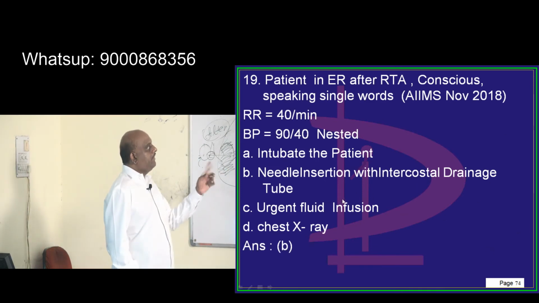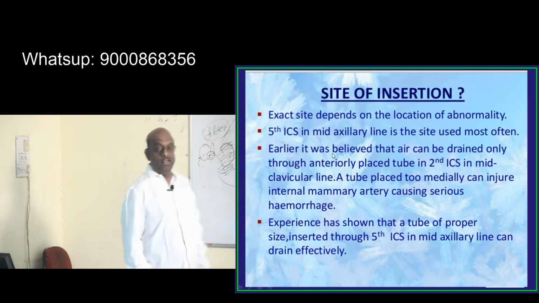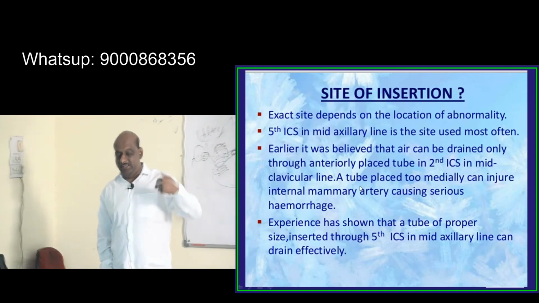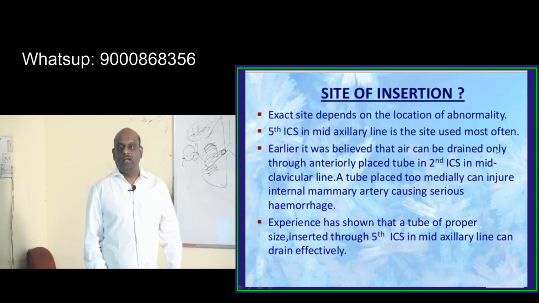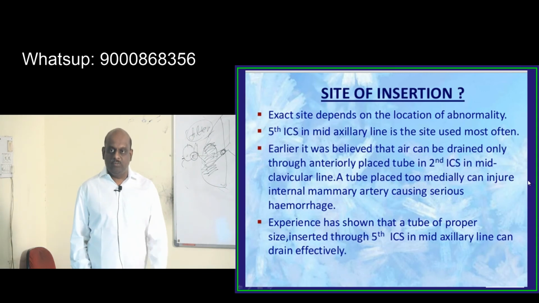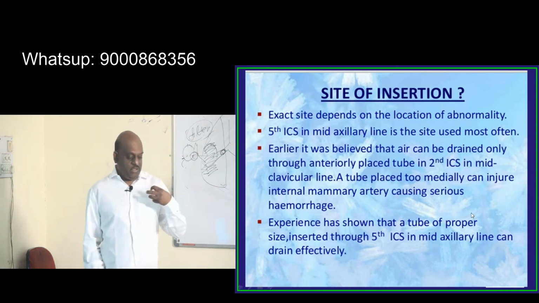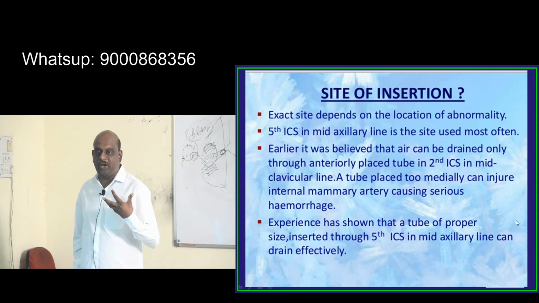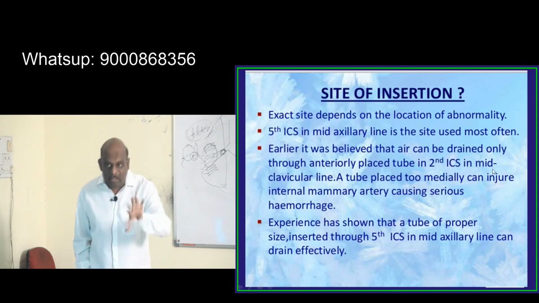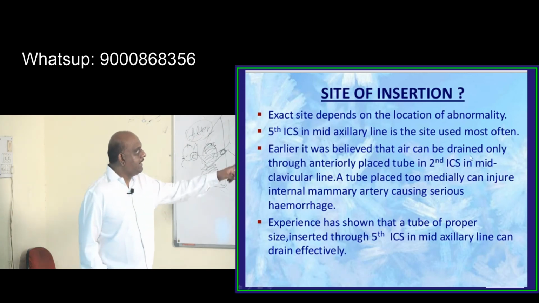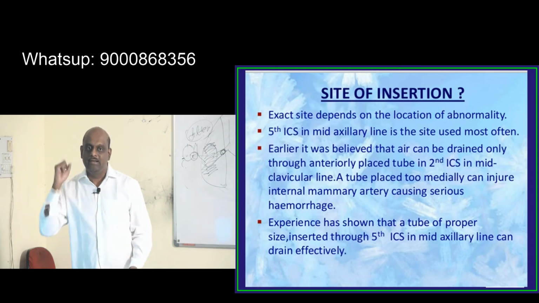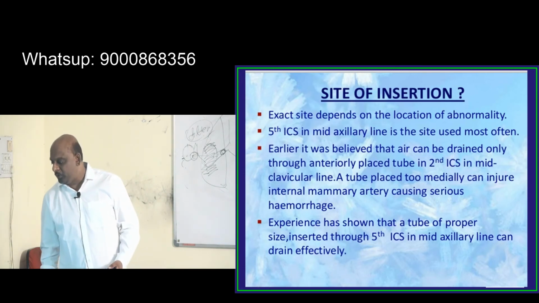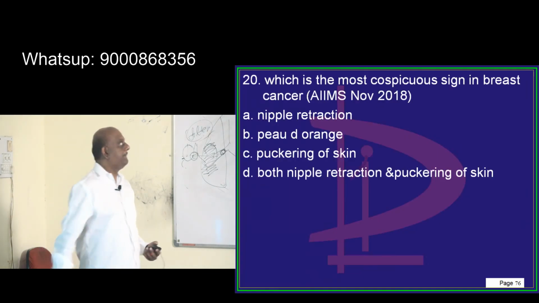And what is the location where you want to put the intercostal drainage tube, doctor? Fifth intercostal space in the mid-axillary line is the classical location where you put the intercostal drainage tube. And suppose it is only a small emphysematous bleb which got ruptured and there is a small pneumothorax, then urgently in the ward, if you want to take care, then the second intercostal space in the mid-clavicular line also, you can pass a needle and let the air gush out. That is another important mechanism to be remembered.